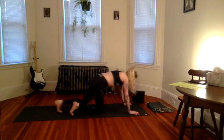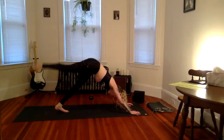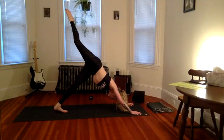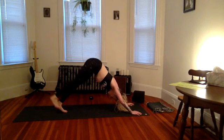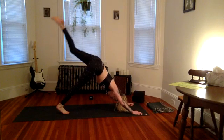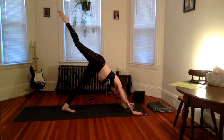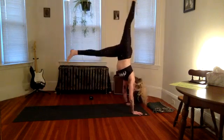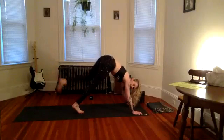So let's come into our downward dog. We're all coming into downward dog. We're starting just by lifting one leg at a time. Ekapada Adho Mukha Svanasana. It's a mouthful. Switch legs. Switch to your dominant leg. Little tiny bunny hops here, keeping that lifted leg strong and straight. And take a few hops and switch sides.